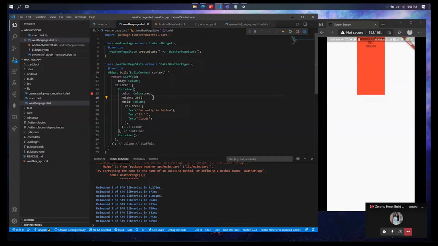Oh yes, you need to provide the width for this container, right?